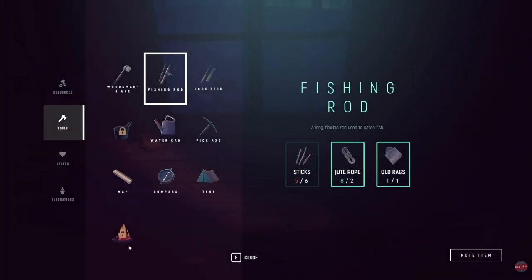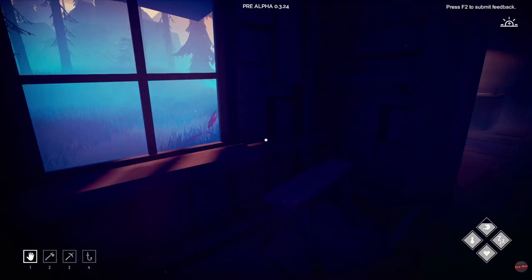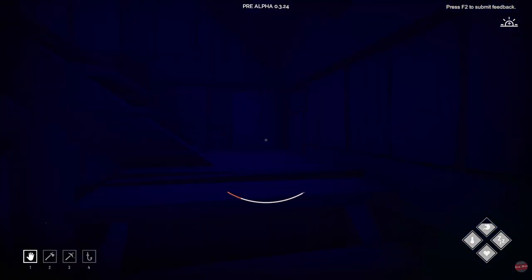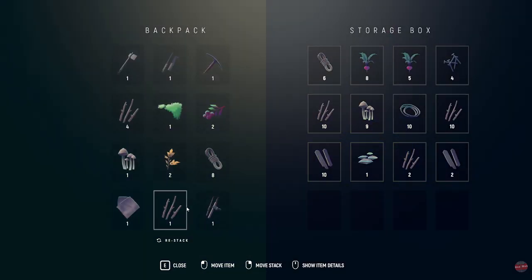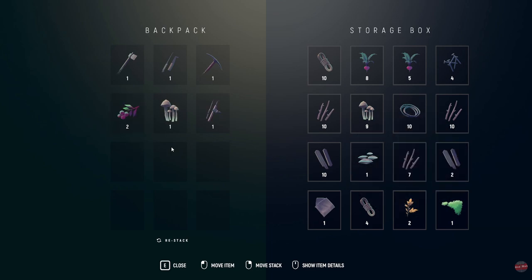Okay, so yeah, the other stuff we unlock are the campfire and the pot. What do we need for a tent? Oh, sweet. We can make a tent. All right, let me just pop all this stuff away, because I want to cook us some freaking... Oh, damn it. I need that. I want to cook us some freaking fish tonight, boys.